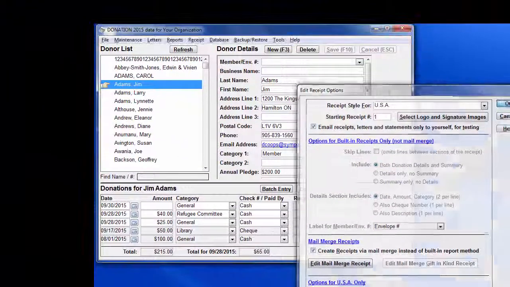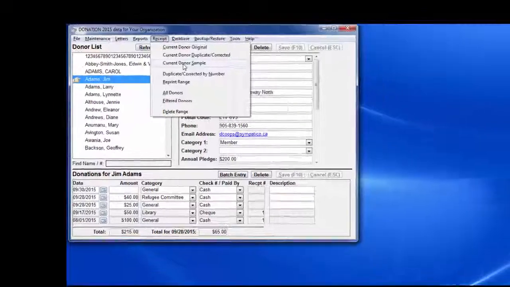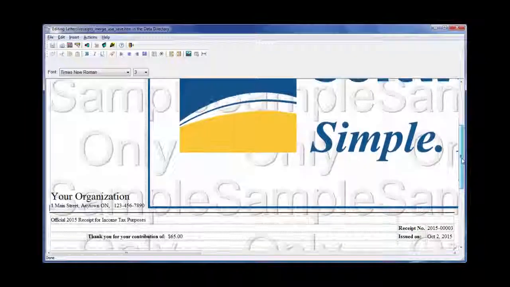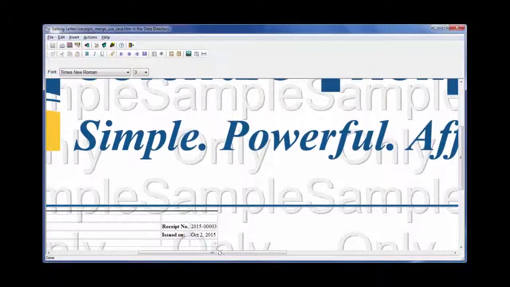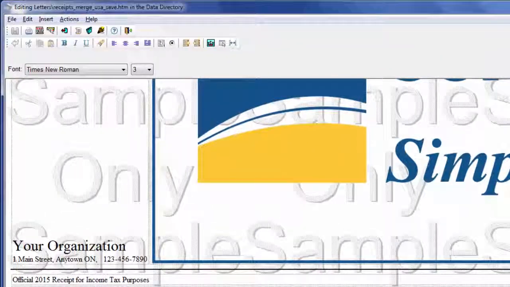So it's going to use it at the full 3000 by whatever it was size, and you can see it's taking up like the whole page, and scrolling past the edge of the page. I'll just scroll down a bit to where there's some text, and it's way out here past what should be the edge of the page. It doesn't make any sense. So it's using the actual size when you use the mail merge receipts, which is not what you want.